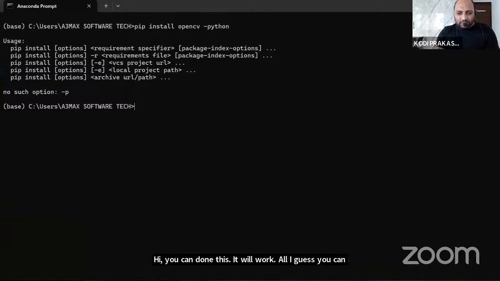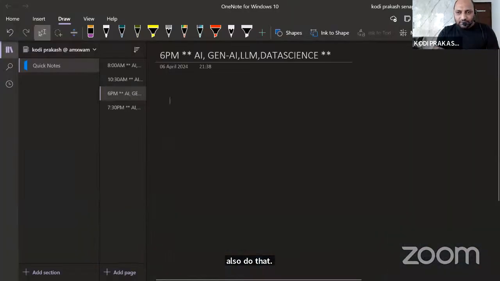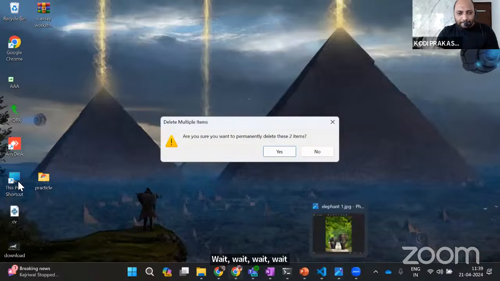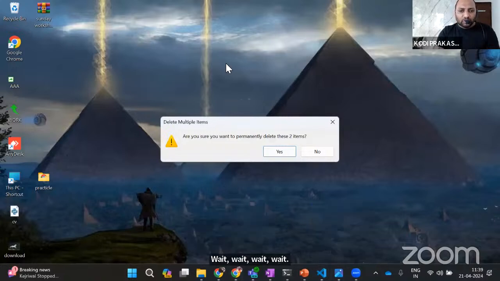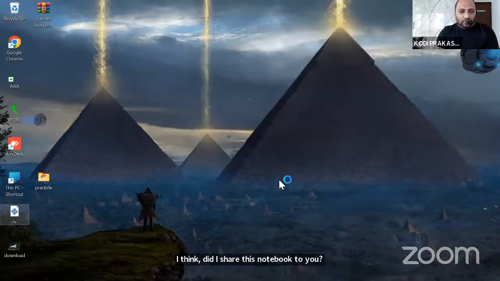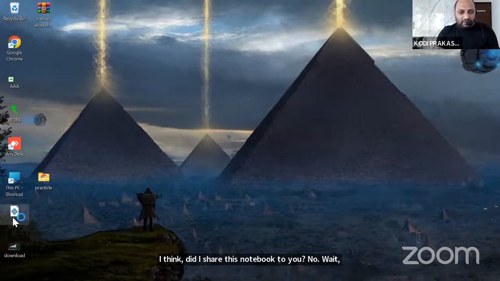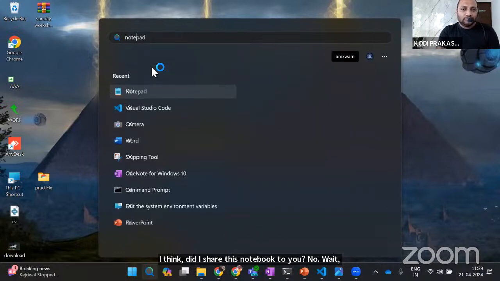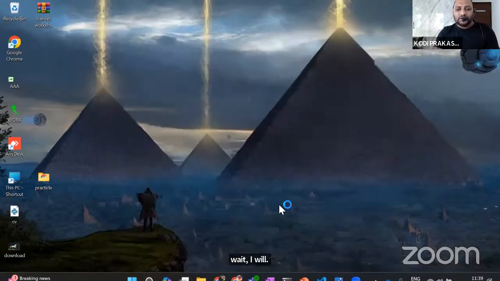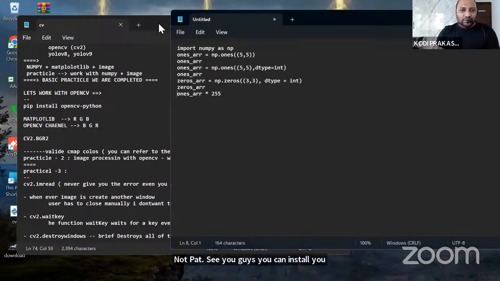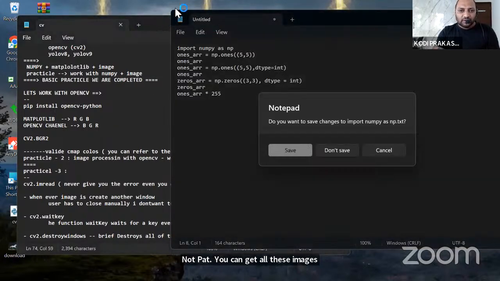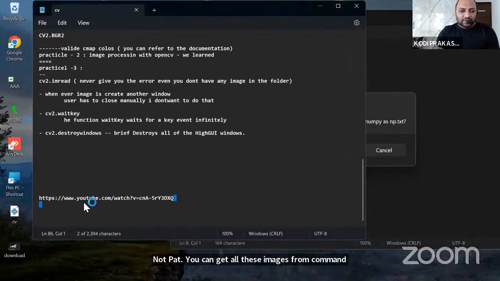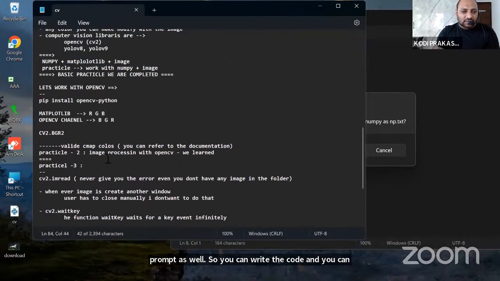Did I share this notebook with you? No. Wait, I will open Notepad. See, guys, you can get all these images from the command prompt as well. You can write the code and save it, and you can also write this in the command prompt.